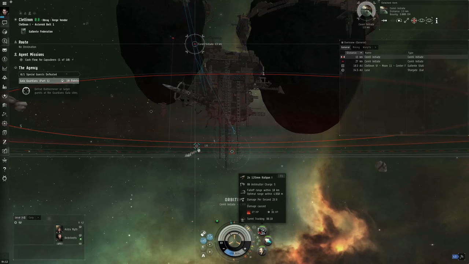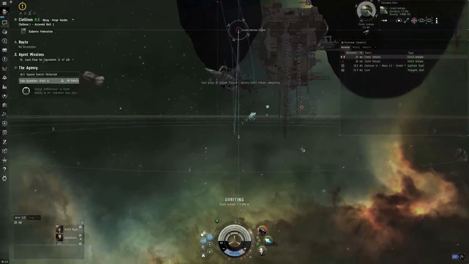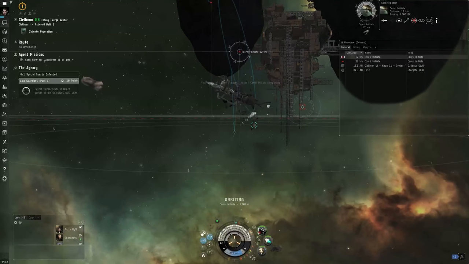Let's see. Falloff within 10 kilometers. That's a little bit far away. My chances to hit are low. There we go. That's better.